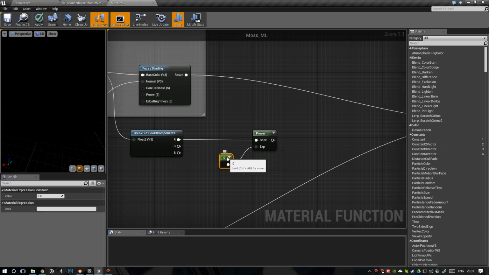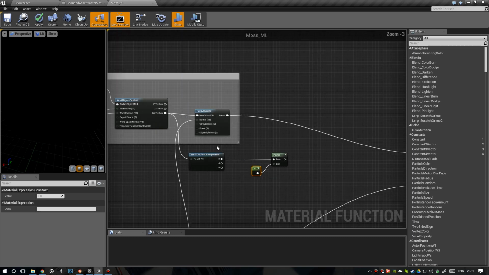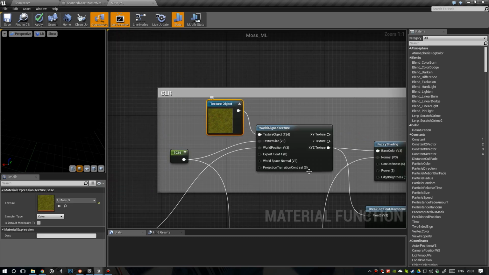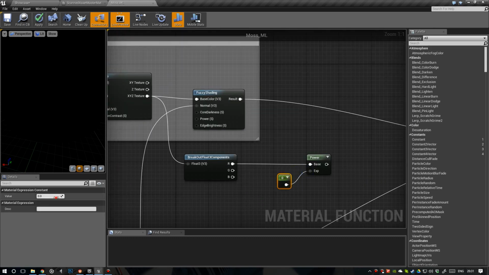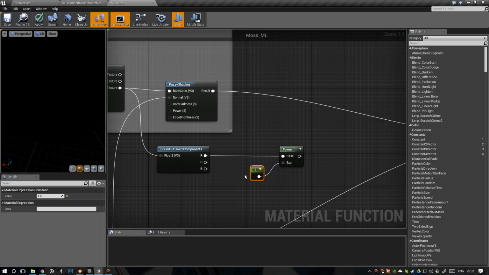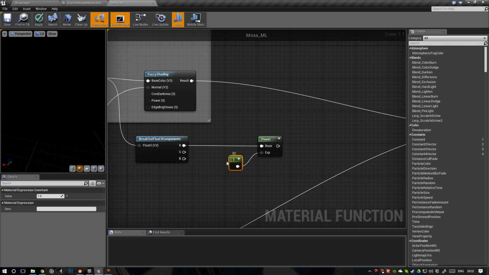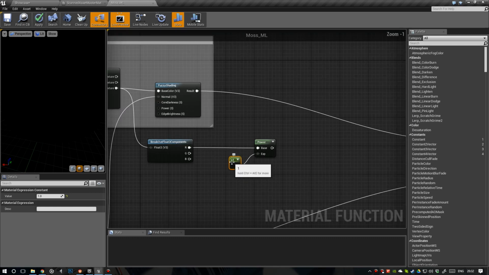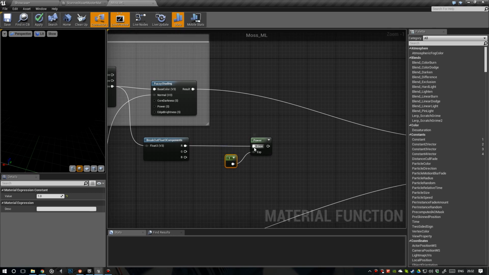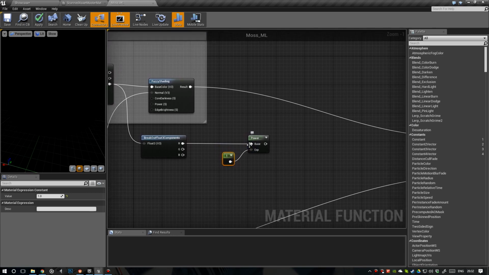And well, actually we could use an input, and I guess we could tweak it then. I already know for my texture that a value of 1, so basically not changing anything on the power, works fine. However, for your texture, the result may differ, so you want to create this into an input parameter and change it later on so that you can actually see what it looks like when you have it applied to your mesh.